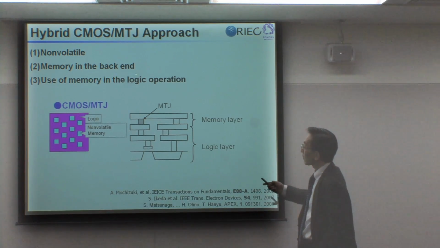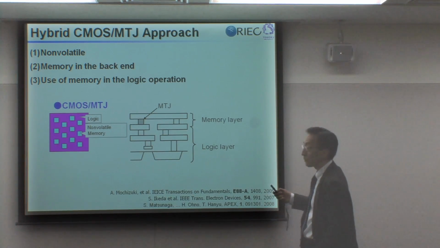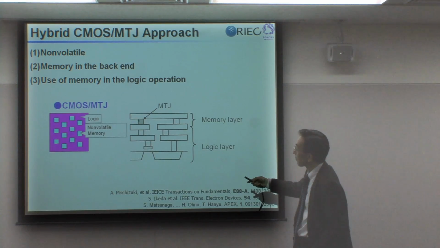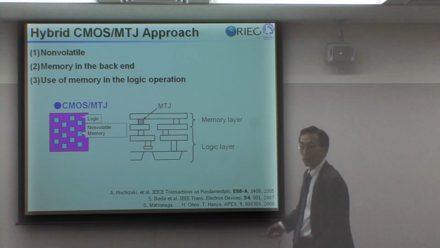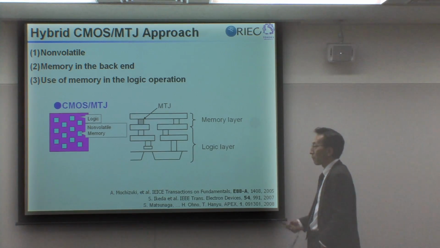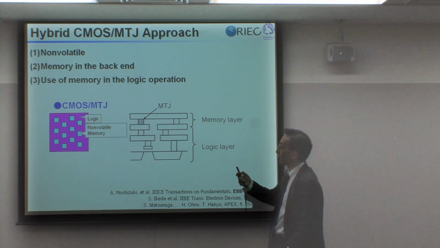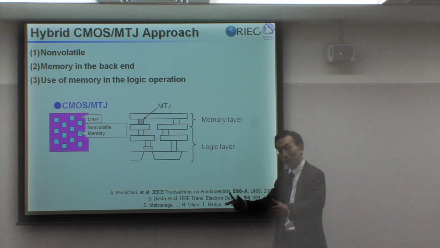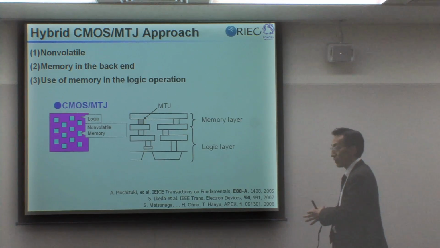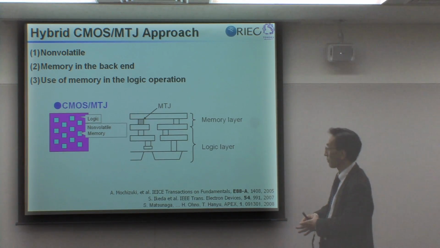And actually, when you come up with a very good circuit design, you can actually use this magnetic tunnel junction to do the processing. And that means that you can even reduce the number of transistors to do the same function. And that again gives you, you can do the same thing with less area and fewer transistors and less power, and it's very cost effective.